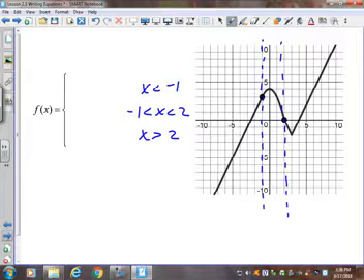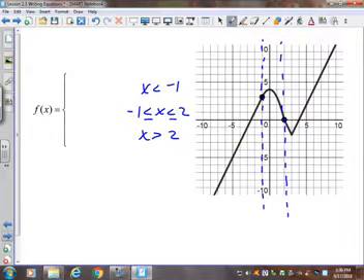Now, I can't tell which one had the open circles and which one had the closed circles on this graph, because the open circle is covering up the closed circle, or vice versa. So it doesn't really matter which one you put the equal to marks on, as long as you just put it on one of the negative 1s and one of the 2s. So the easiest thing to do would be to put it on the between.